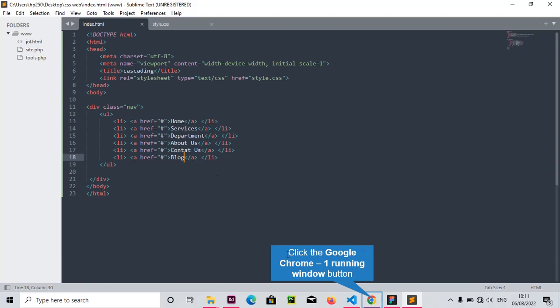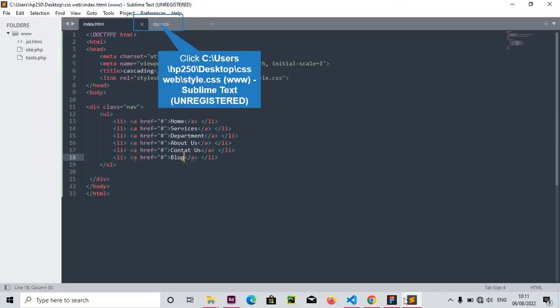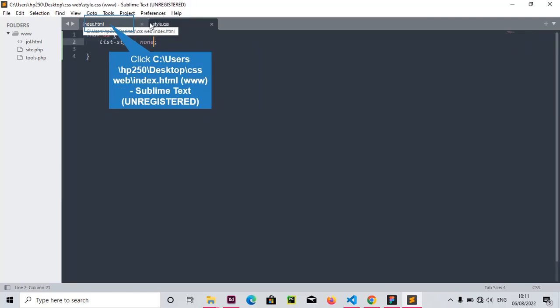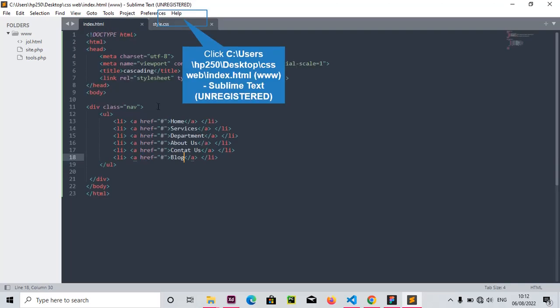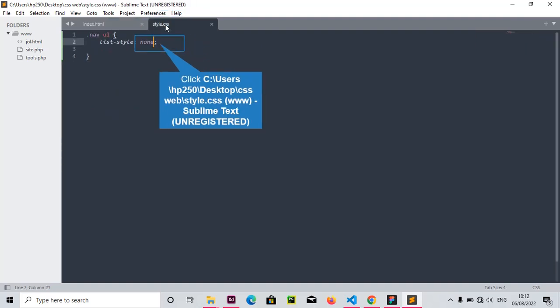So now the next thing we want to do is what? Let's arrange this nav in a horizontal line. That's something CSS can do also. You go to your CSS style. This is the list of what? The list of different sections. And don't forget, they are under UL, so you are still under UL.